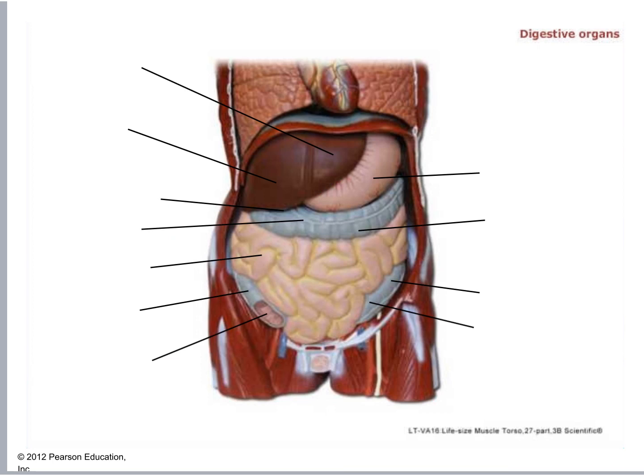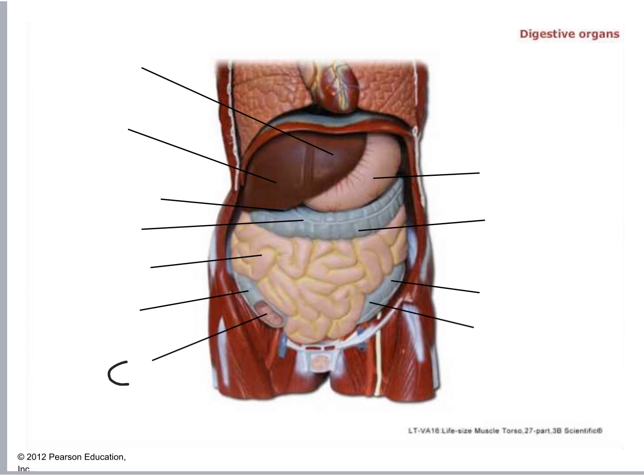Basically, second verse, same as the first. We're looking at some of the same digestive organs, but the model's a little different, and the colors are a little different, and it's a little smaller. So that's why I put this one in the PowerPoint in case it's on the test. All right, we'll start on the left-hand side, this bottom line. That is pointing to the very first part of the large intestine, which is known as the cecum. So that is pointing to the cecum.